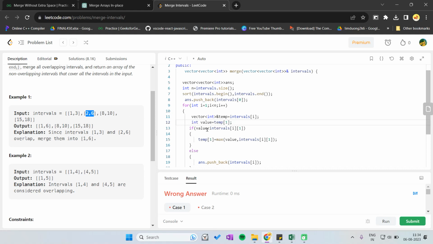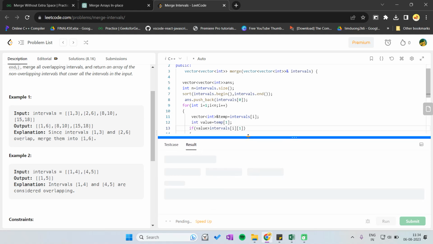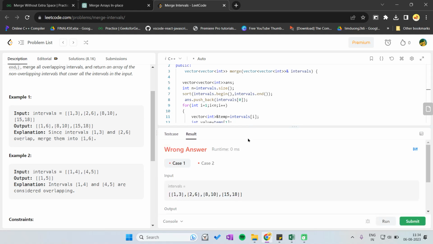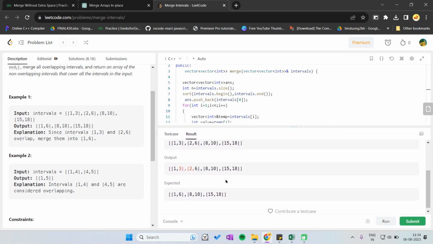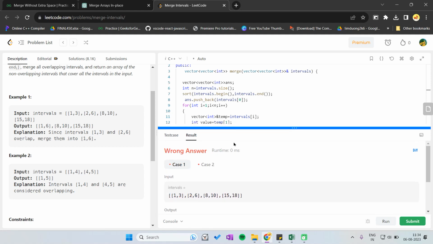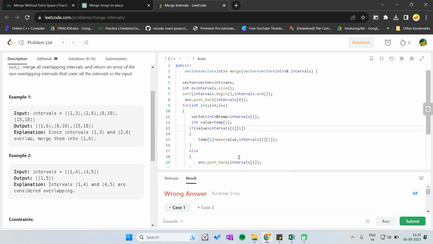Then saying if 6 is lesser than, no, if 6 is greater than this, then you have to merge. Oh, that's the mistake, I think. See, if value is equal to 6, intervals I is, oh, but we have to check first.